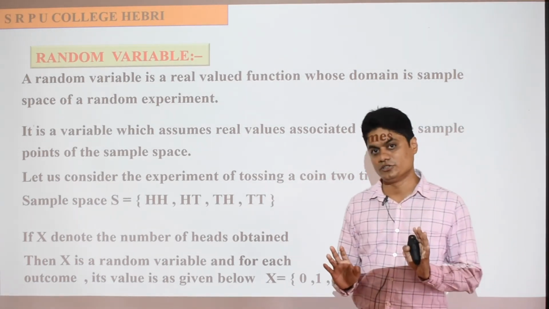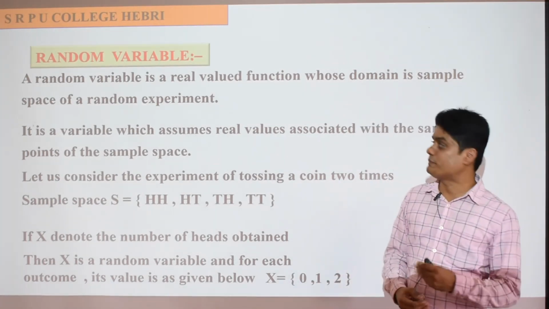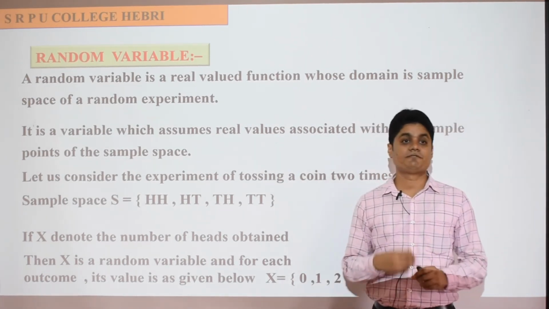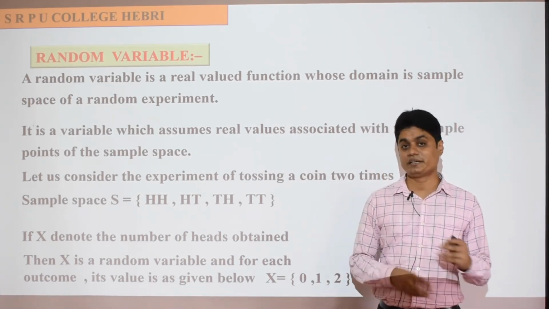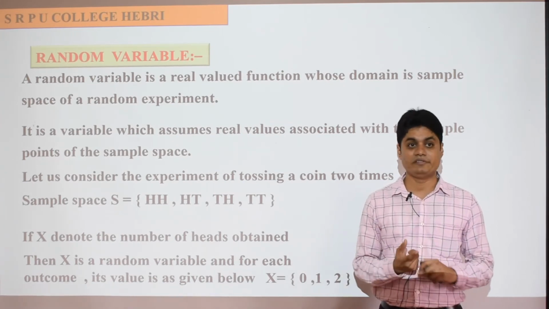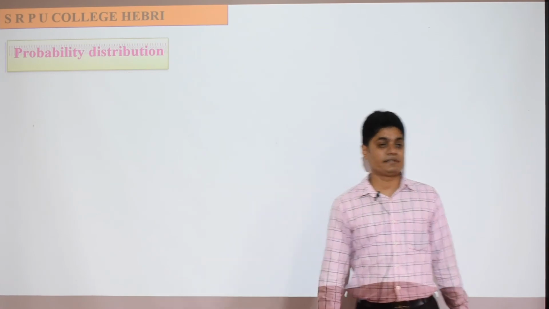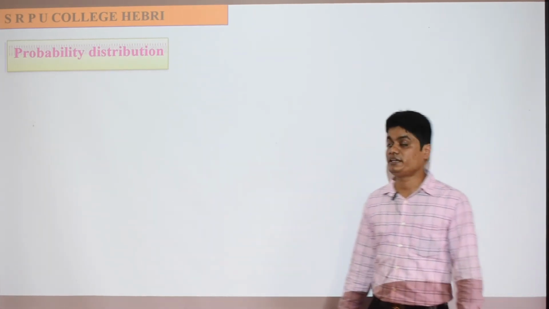Did you understand what I am saying? So we will discuss few more problems of random experiment, but not now. Okay, after a few more concepts are over. I told in the beginning I'll take all the three concepts together, then we will discuss the problems. Okay. So one more concept is there related to random experiment. It is known as probability distribution.